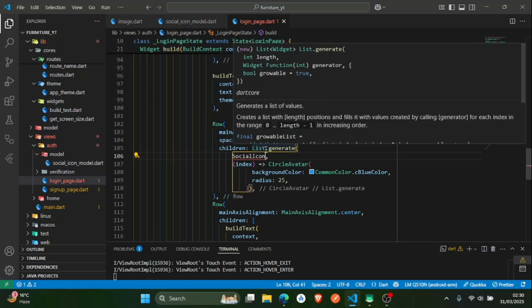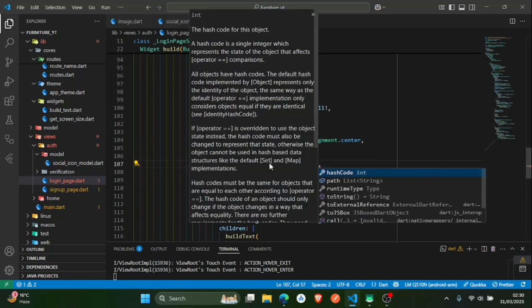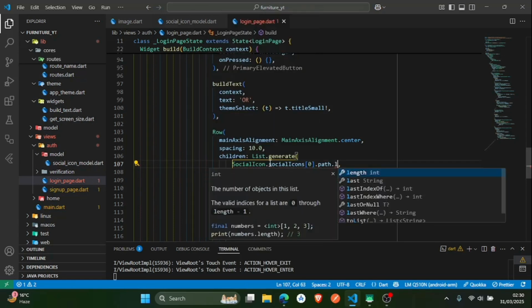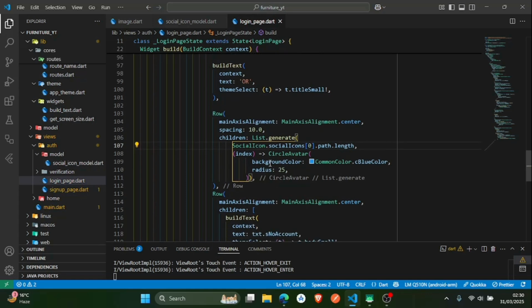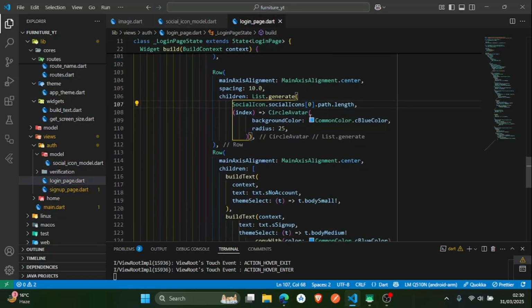And social icon dot, let's just import it, dot social icons dot path dot length. Based on the given path the length will be of it. So now in the circle avatar what we have is background color.